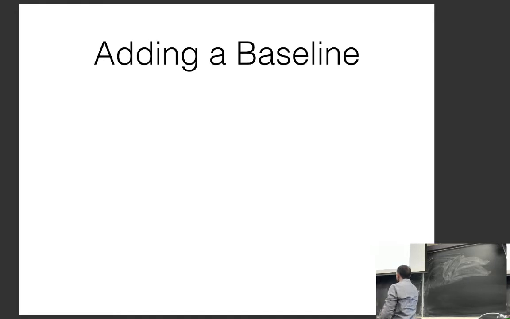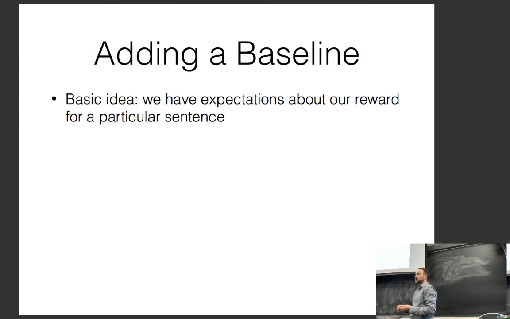The idea of a baseline is basically we have an expectation about how well we're going to be doing. So let's do the example of, let's say, chess. Let's say you're playing chess against your friend who has not played chess very much before. Maybe you're good at chess, so you're probably going to win. And if you win against them, you might be a little bit happy, but not very happy, right? But if you're playing chess against somebody like Garry Kasparov, for example, then you have very, very little expectation that you're going to win. And if you win, you'll be extremely, extremely happy, right? So the baseline is basically your expectations about how well you're going to do on a particular thing.